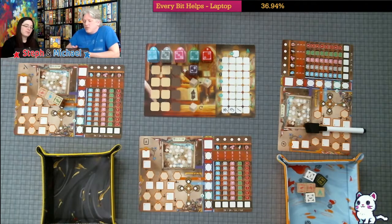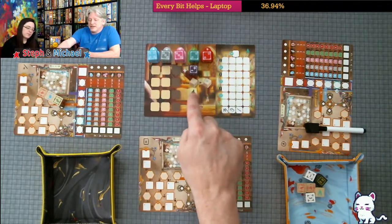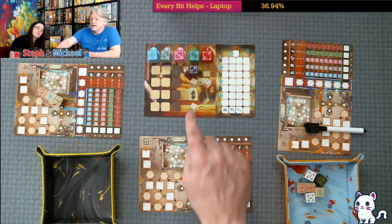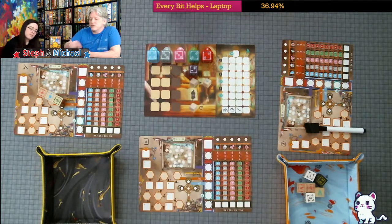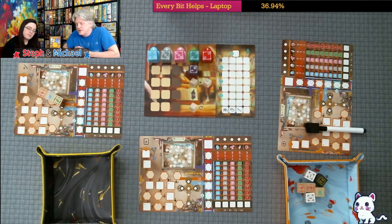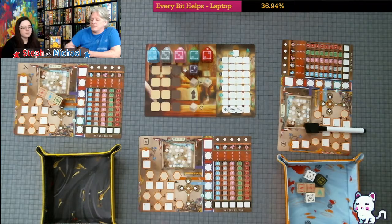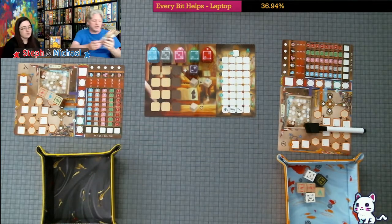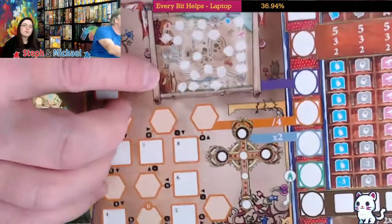So we're going to roll 3 different sets. And you notice each of these sets has something a little bit different with each one. The first row has the embellishment die. The second row has the ability to rotate one of your book dice to the chapel face. One of them allows your novice to move 1 space along the track, and one of them allows you to re-roll a book die.